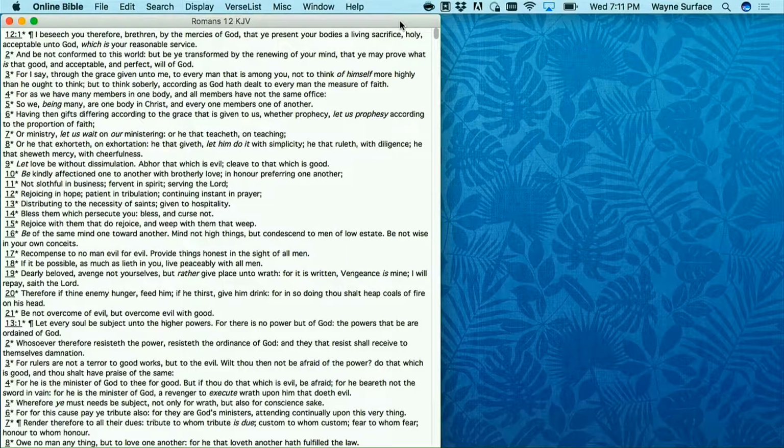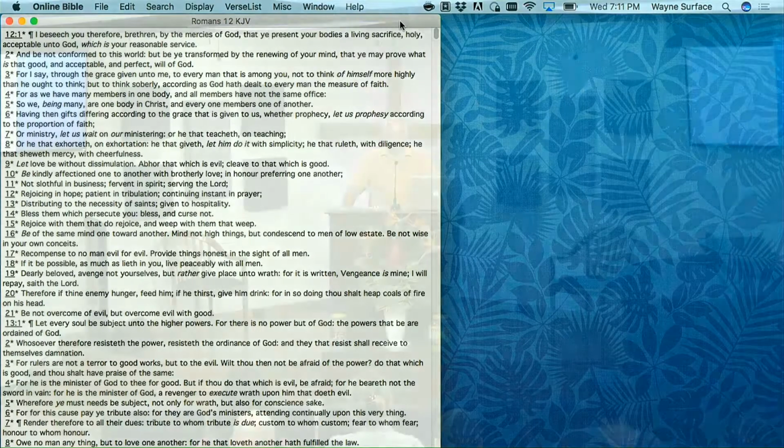And then number 5, I want to look and see, are there linking words? And linking words are words like for, or therefore, or but. Any word that's linking it with the thought before. Somebody once said this: when you see a therefore, find out what it is there for. Because every therefore is there for a reason. It tells us there is something there before that will tell us what the therefore is there for. Do you get all that? Basically, it's there for a reason.